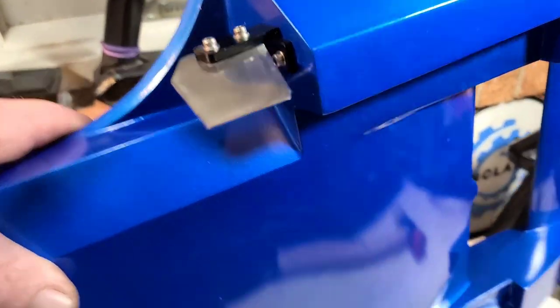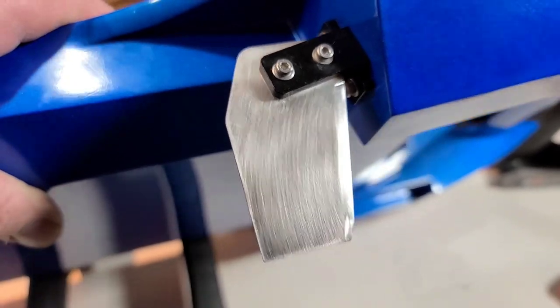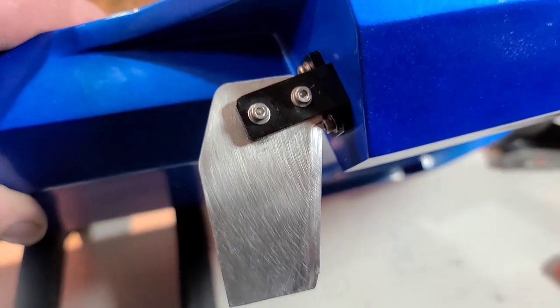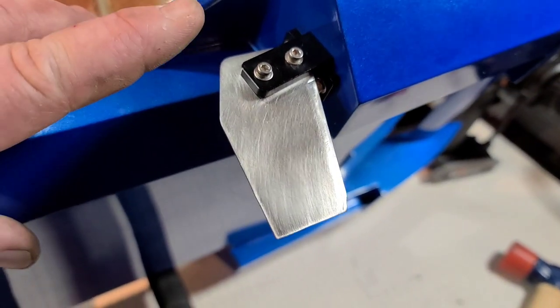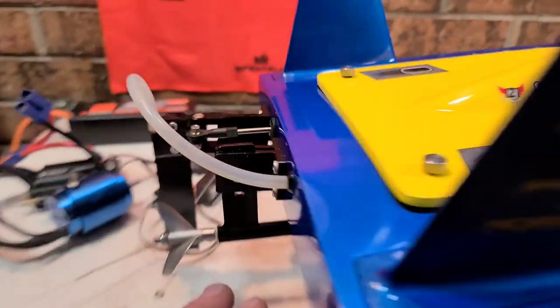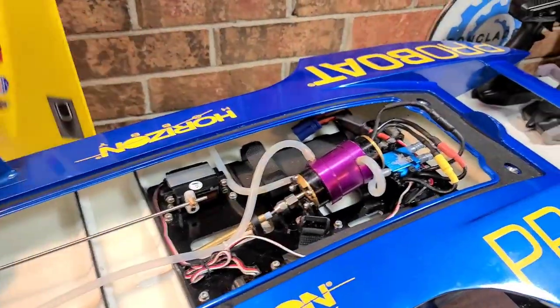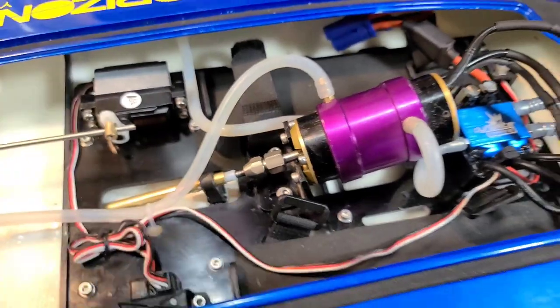I got the turn fin straightened out using a rubber mallet on my stainless steel desktop. I also traced it out on a thicker piece of stainless steel in the shop — we're going to be making another turn fin and I'm going to make a curved Bobo mojo fin in an upcoming video. The boat ran good. With the neutral strut angle it actually tightened the boat up in the corners. I didn't have as much cable whip, and I felt more comfortable with the shorter stuffing tube and more cable in my collet.